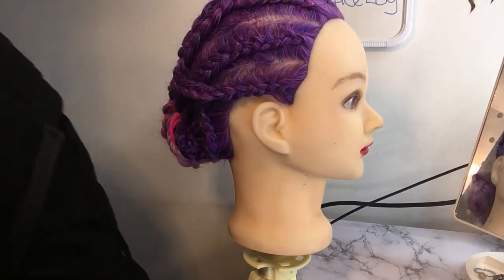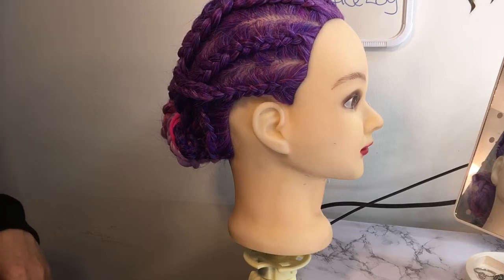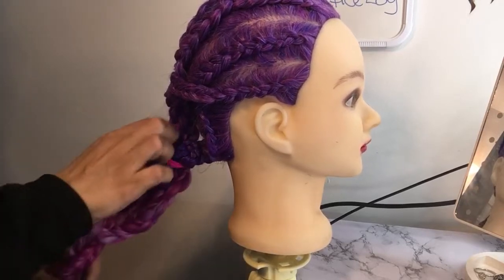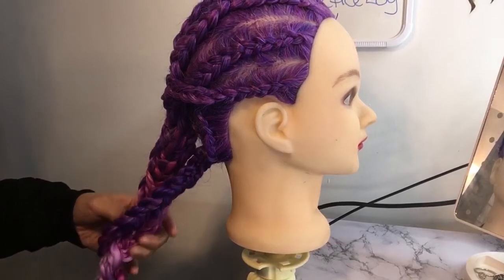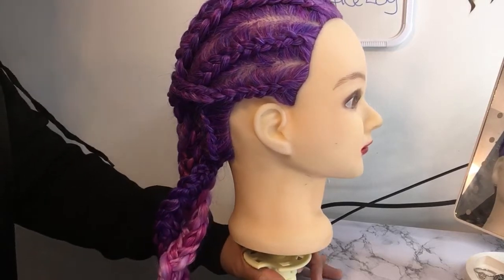Turn my flat iron on. Got a brush. I always forget to take out the brush before the video. And I made a video doing these braids in her hair. So today we're gonna take them out and flat iron it.